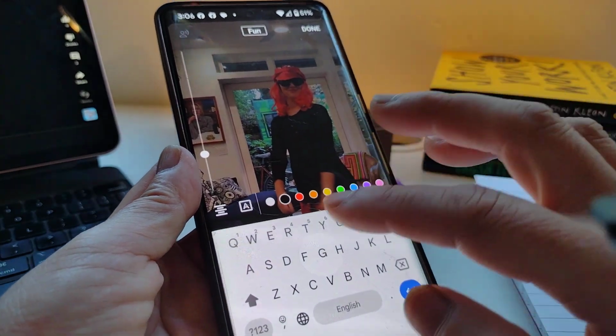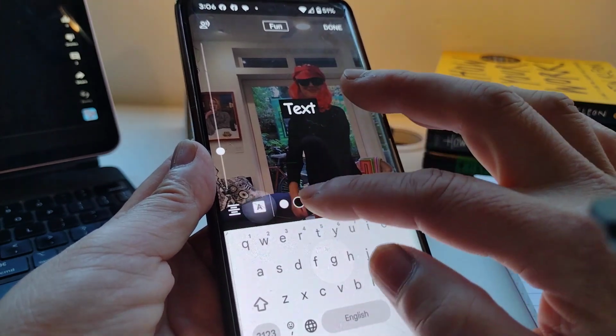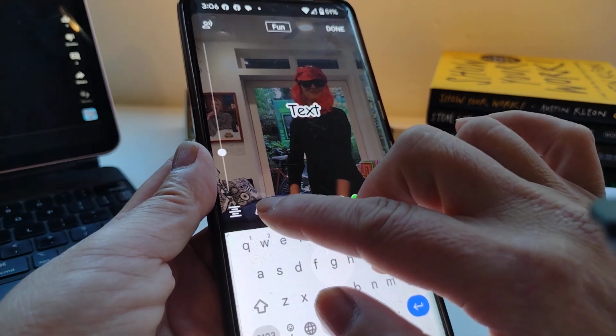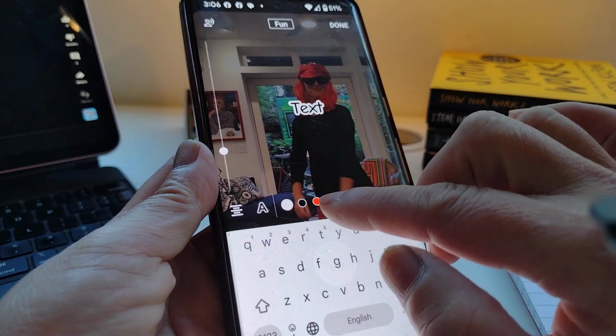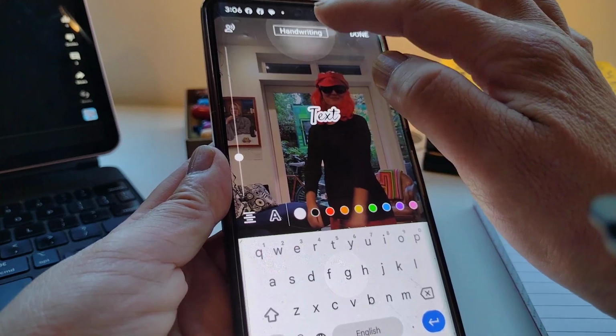And then you push, oh, this is a part where if you want to put any sort of text over it, like text. Now that is not the color we want, white, but you have different options for you here. I love that bolding thing. There are different fonts, so play around with that.